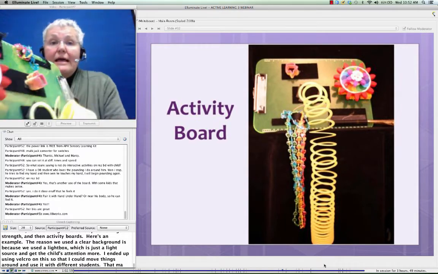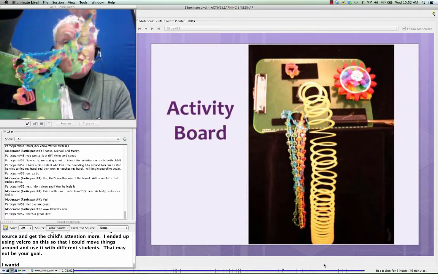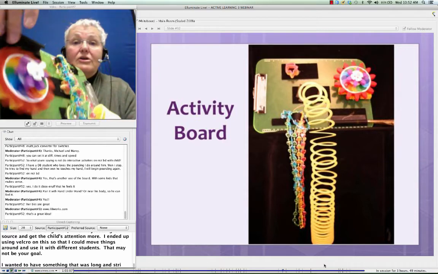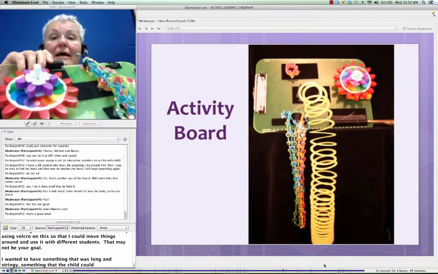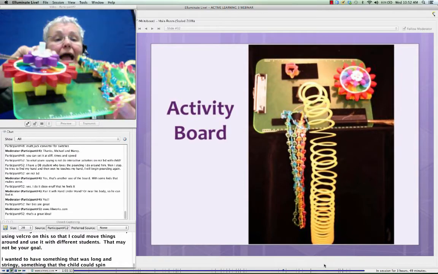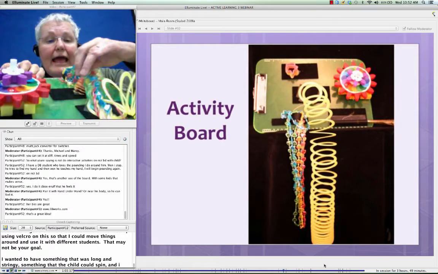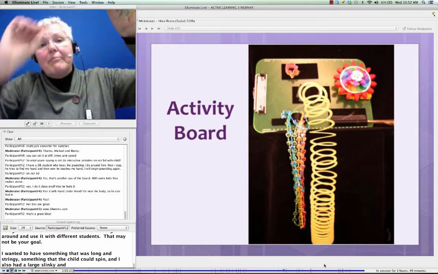But I wanted to include something long and stringy, and something the child could spin. Sorry, I'm trying to do this backwards. I also had a large slinky and a small slinky so that we could talk about big and little together.